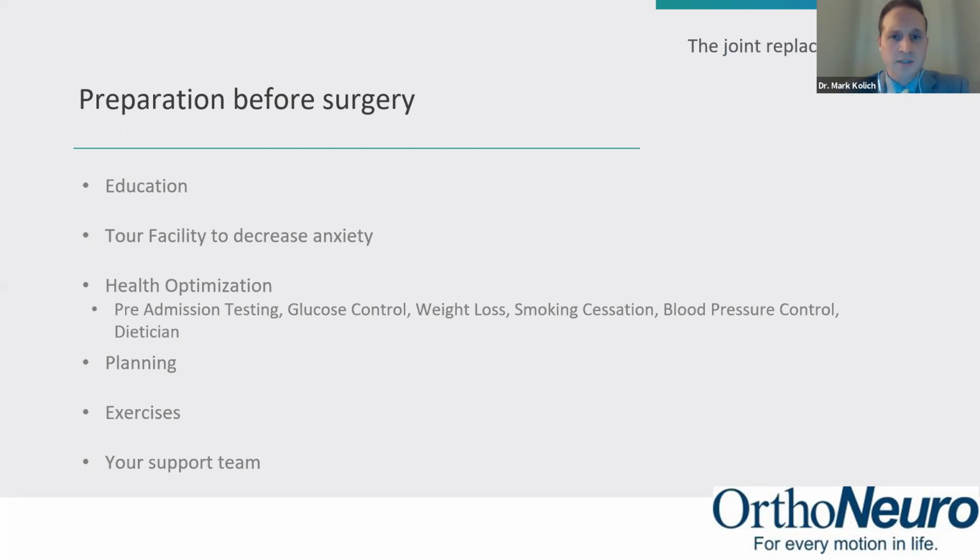If they have any issues with glucose control, this is very important. Generally we want their hemoglobin A1C, which is the blood sugar over a prolonged period of time, generally over 3 months. We want that less than 8. With weight loss, depending on where you're at and the approach that's being used, ideally you can get your weight down as much as possible prior to this elective procedure.